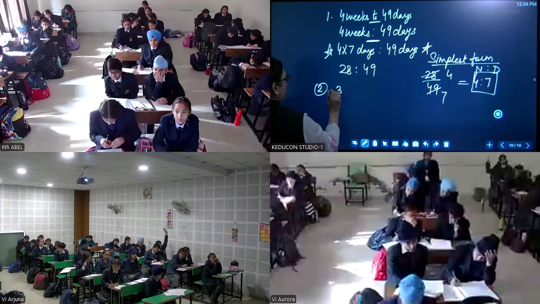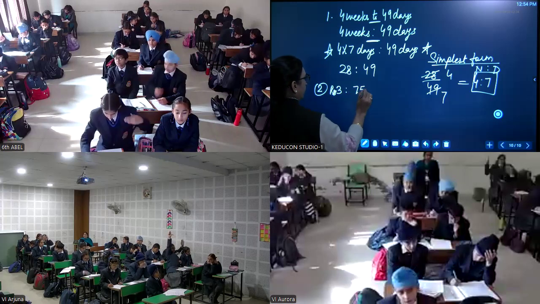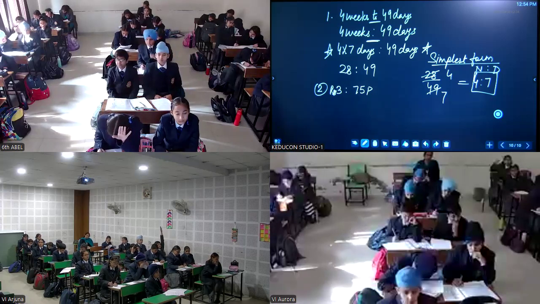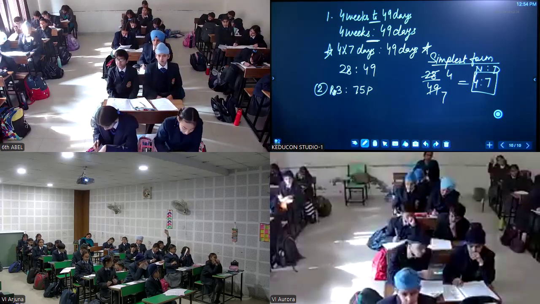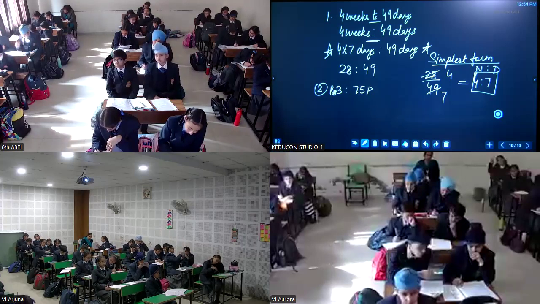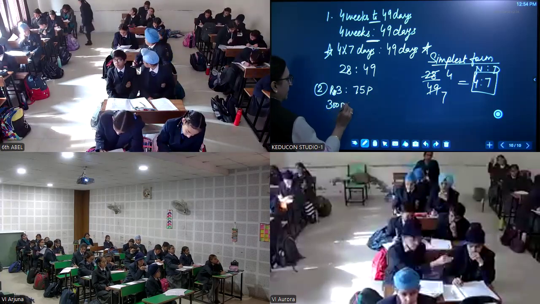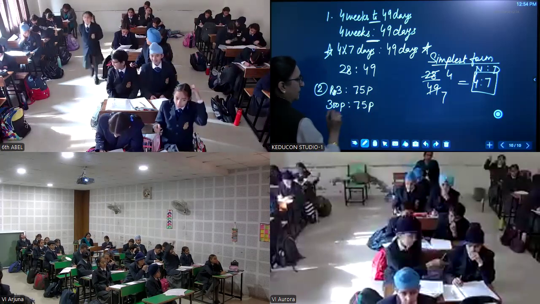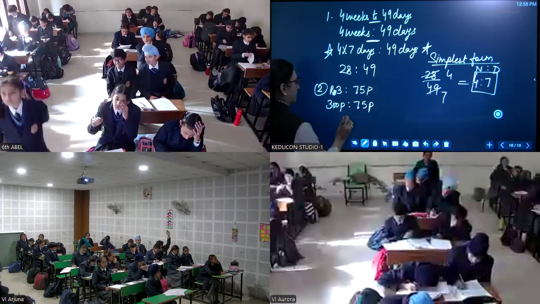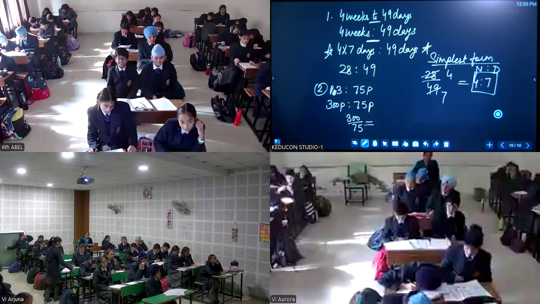You know, this is rupees and here the ratio is 75 paise. Make the unit same. You have done the fraction and decimal chapter. You know how to convert rupees into paise. 1 rupee has 100 paise, so you can write it as 300 paise ratio 75 paise. Skip the unit now. You can write 300 upon 75 and do it in simplest form.